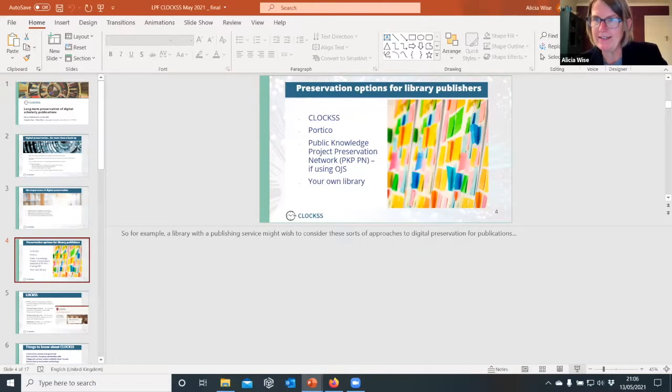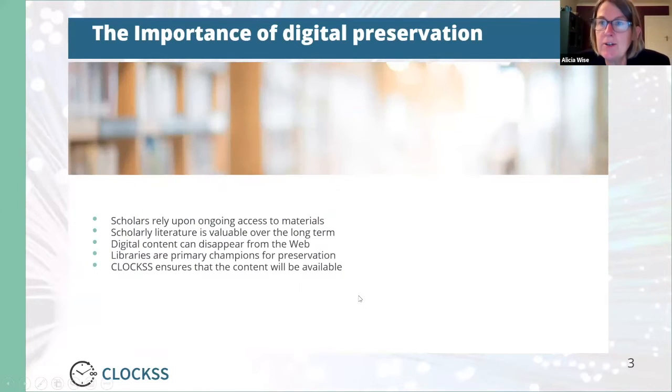I think I've managed to unmute now. And we're actually going to have the first 2 of 4 polls at this point. So I hope our facilitators can switch the first poll on. The first question is for all of you. Of the materials you're publishing, what percentage of those is currently preserved? And the second question is a list of preservation services that are sometimes in use by library presses, and we'd be quite keen to know which choices you're using. Thank you very much.